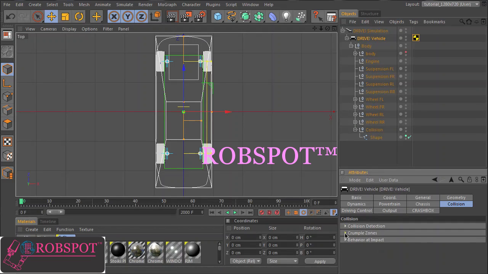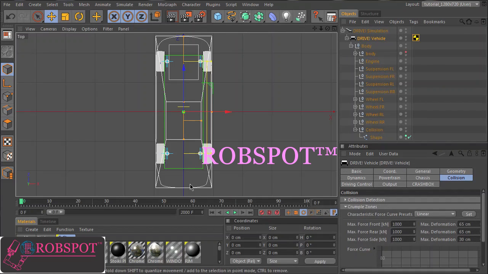So next we have the crumple zone. The crumple zone is this area between the green box and the outline, and this area will be deformed during an impact, and when it's deformed it absorbs some energy of the impact. And here you see some values that you can set. The important value is this maximum force value. This defines the rigidity of the crumple zone. So if you set high values, the crumple zone will be very stiff. So you have to set this value according to what you want to achieve with your animation.